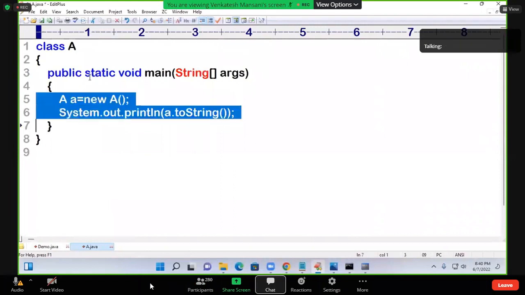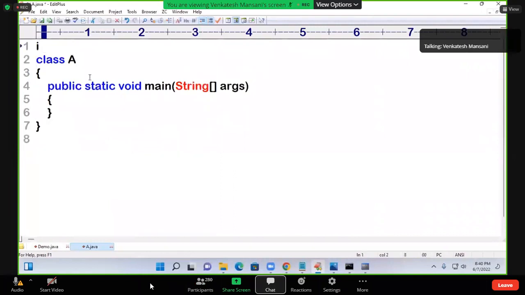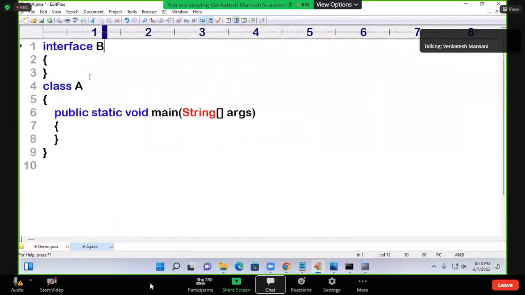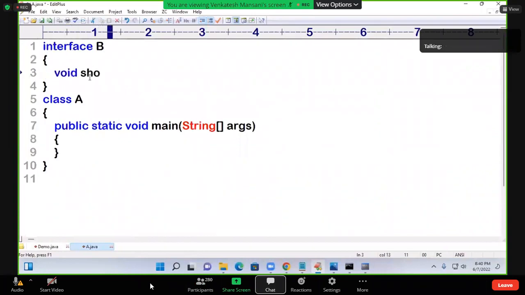You observe here: interface B with void show(). Is it an abstract method or a concrete method? Abstract method. But where is the abstract keyword? Implicitly abstract. Now can I call this method? For calling, an object is required.